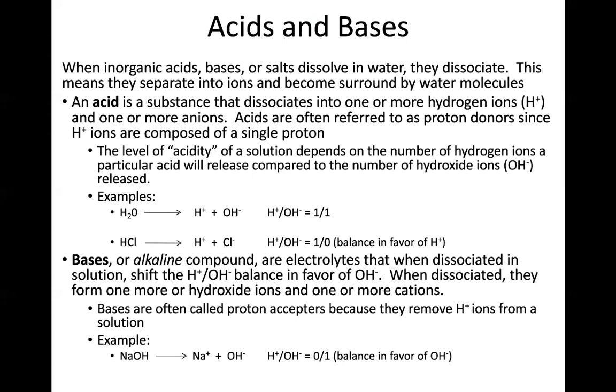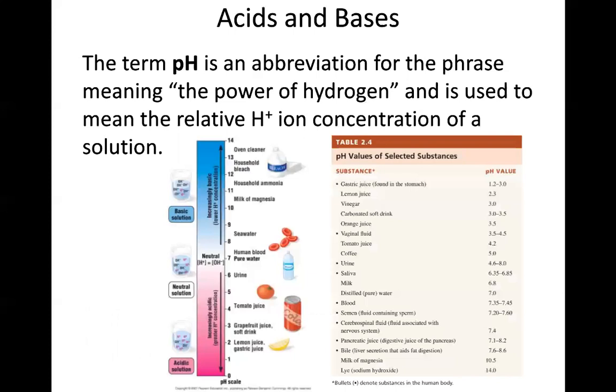Now going back to water, is that a base? Are there more hydroxides than hydrogen ions? No. So water is neither an acid or a base. What is water? It's what we call neutral. It would be in the middle of what we call our pH scale, the scale that tells us whether or not we're dealing with an acid or a base.